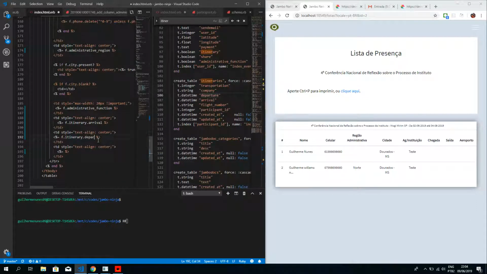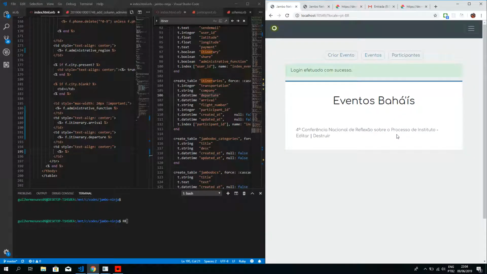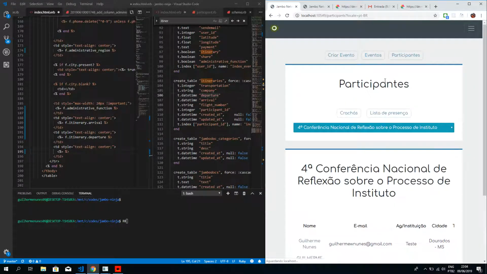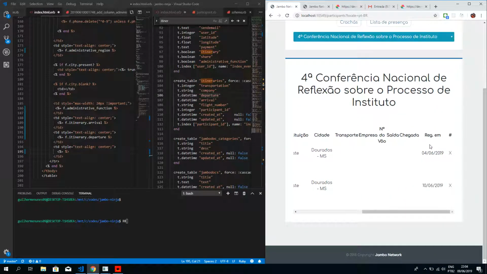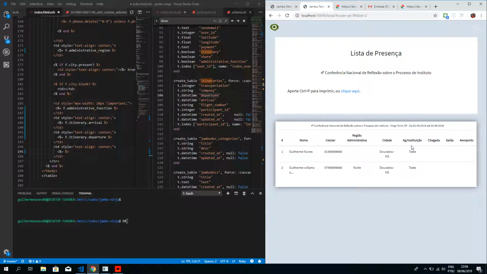Arrival, departure, and then we still don't have the airport, so flight number. Okay. This is one thing that I'm gonna fix later.